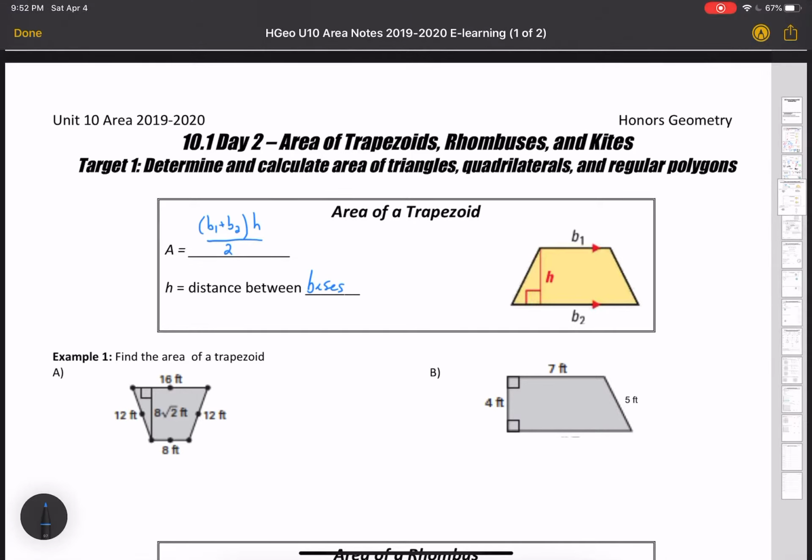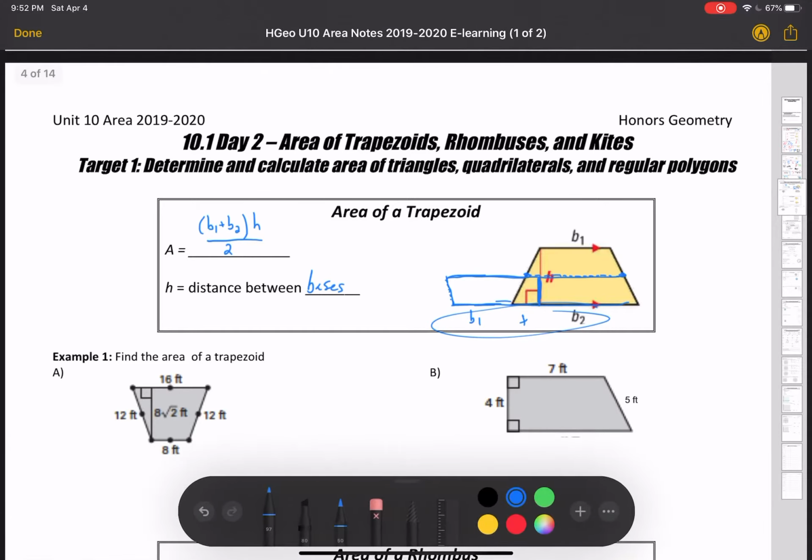Okay? The reason this formula works is, because I always like you guys to see some of the why, if I were to draw in my mid segment here of this trapezoid, and if I were to swing that bottom part down here and connect it, it would look like this, creating one big parallelogram. And it just so happens that the height of that parallelogram is half of what the height used to be, and that the base would be what happens if we add these two bases together. So that's where it comes from.